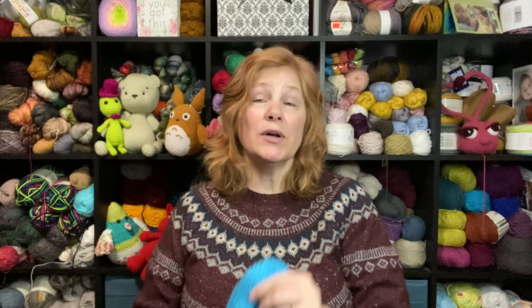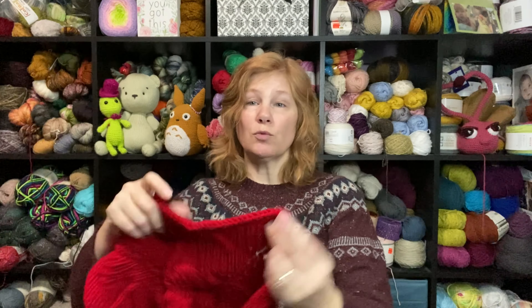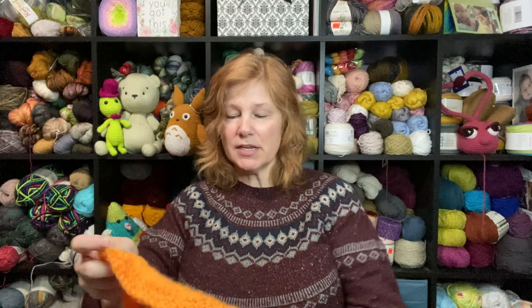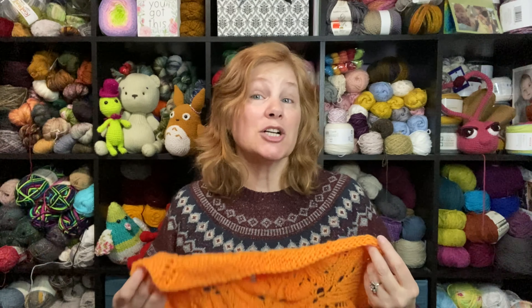I've weighed these — this one is 75 grams. Number seven was the red one, also 75 grams. And number five — I know I skipped number six, not for any reason, I just didn't know I was going to do all these — that one was 82 grams. I believe that's because we have all the extra stitches. It will lay flat when I actually block them.